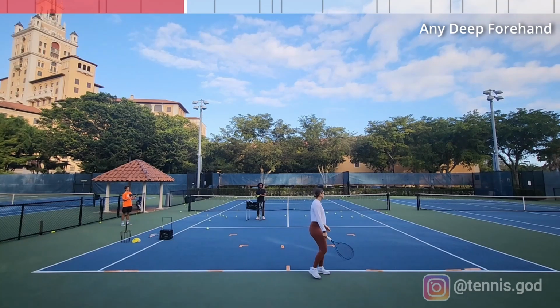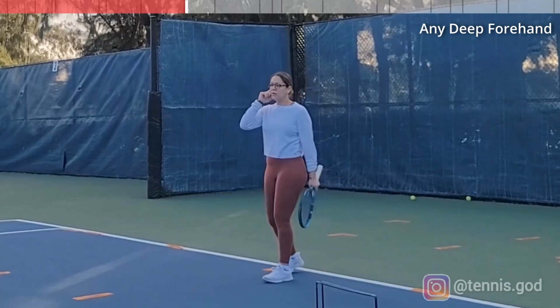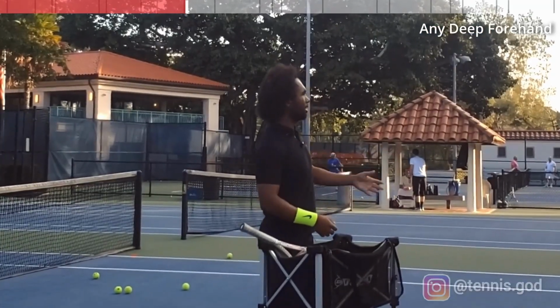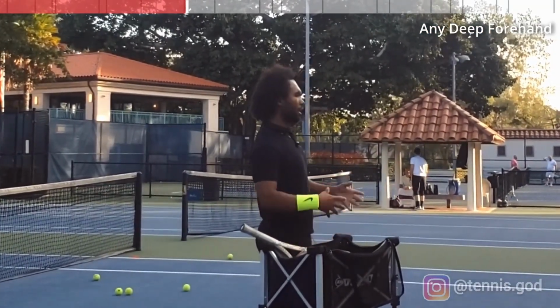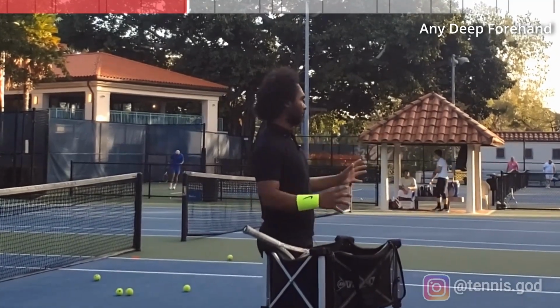I'm not gonna say anything, okay? Because with this footwork you need to get to the point where you just see it and you know exactly how to move, right? When you're playing, they're not gonna tell you where it's gonna be. And then in our upcoming practices, all these strips are gonna be gone, okay? And you just have to move, all right?